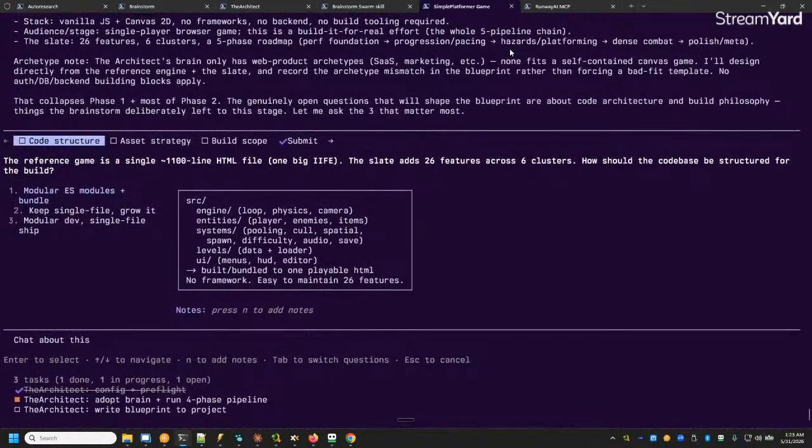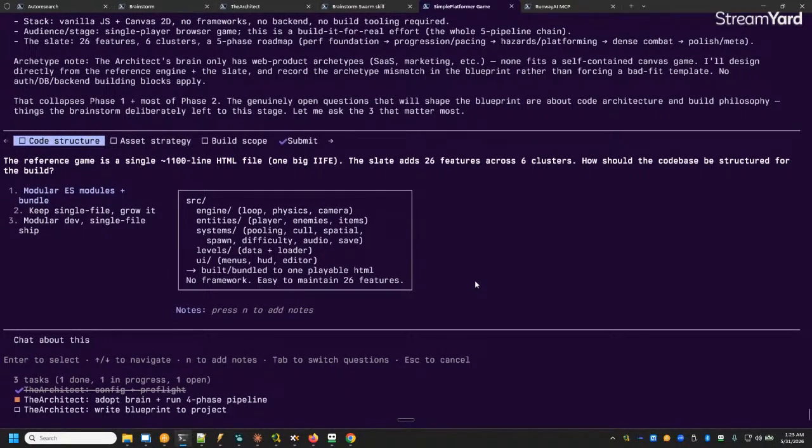'Cause I'm tired myself. The reference game is a single 1100 line HTML file, one big IIFE. What does that mean? The slate adds 26 features across 6 clusters. How should the code base be structured? Modular ES modules. Keep single file, grow it.